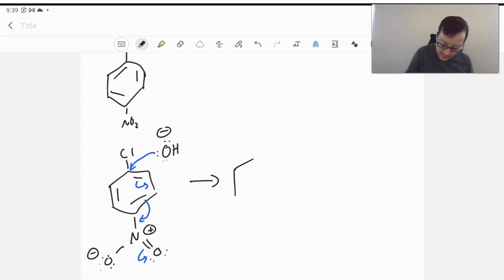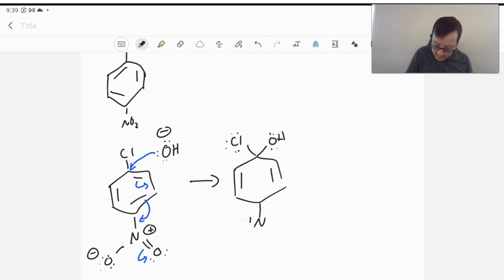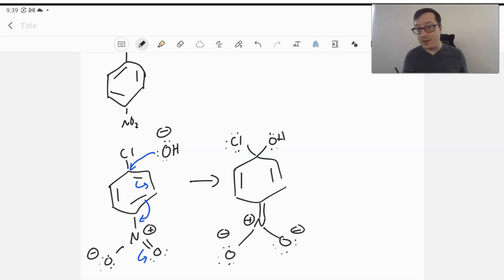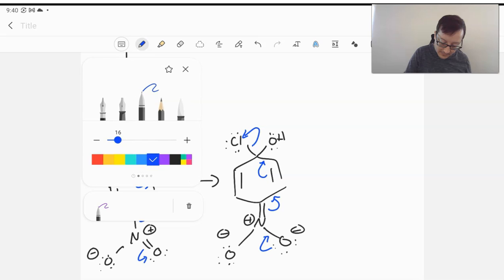that we'll end up with the following. So we have an OH and we have a Cl. And we have our nitro group, which is now double bonded, and we've got the two negative oxygens. This is the most stable resonance form, although there are others. And what's going to happen now as this closes down, just like before, we're going to restore our aromaticity by kicking out our leaving group. The electrons are going to come down off the oxygen, go back into the benzene, and kick out your leaving group, thereby giving us our product.